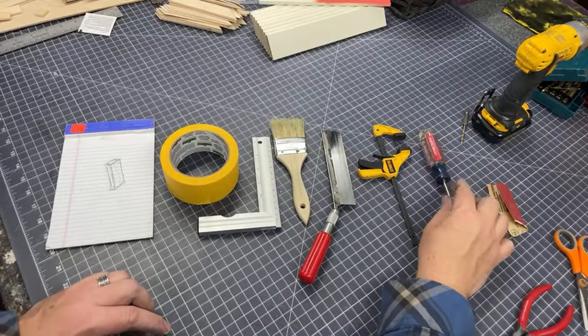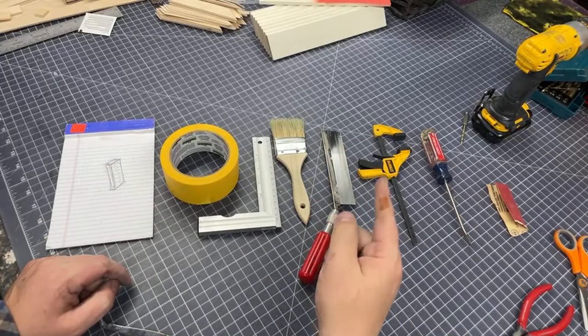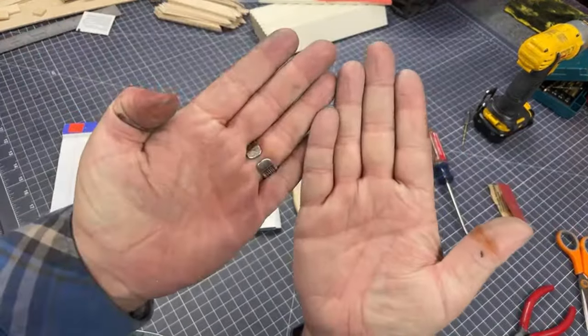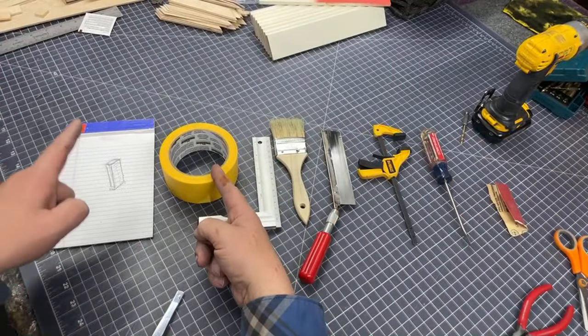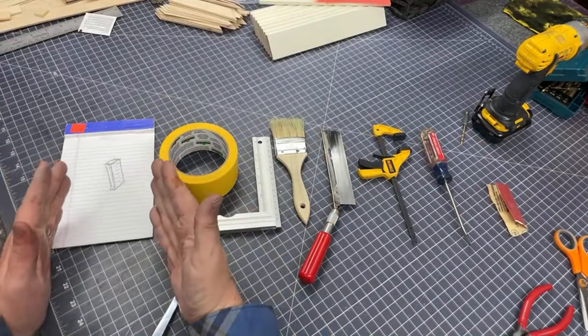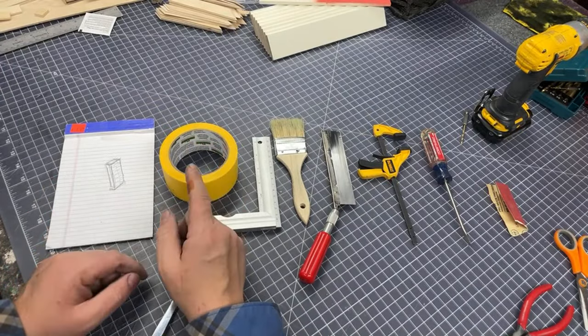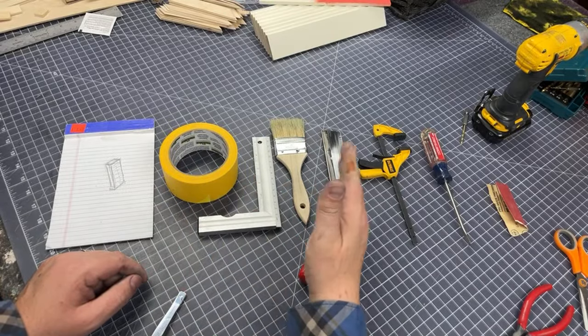Now, when I look at this image, most people's brains are going to go to the biggest or brightest object first. If you were to close your eyes and then open them, your eyes are probably going to go straight to this. You're going to naturally go over here because this is the biggest or brightest object in the scene. And you're going to go, oh, yellow tape. Oh, white notepad. Oh, what's that? And then you're going to start moving this way.